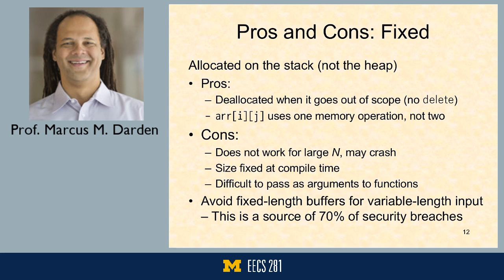One thing that we also want to do is, because they're fixed length, we want to be very careful with how we manage these things. This last caveat, this word to the wise here, is avoid fixed length buffers for variable length input. I don't know where the statistic comes from, but it says this is a source of 70% of security breaches. We've got a fixed length buffer and variable length input.